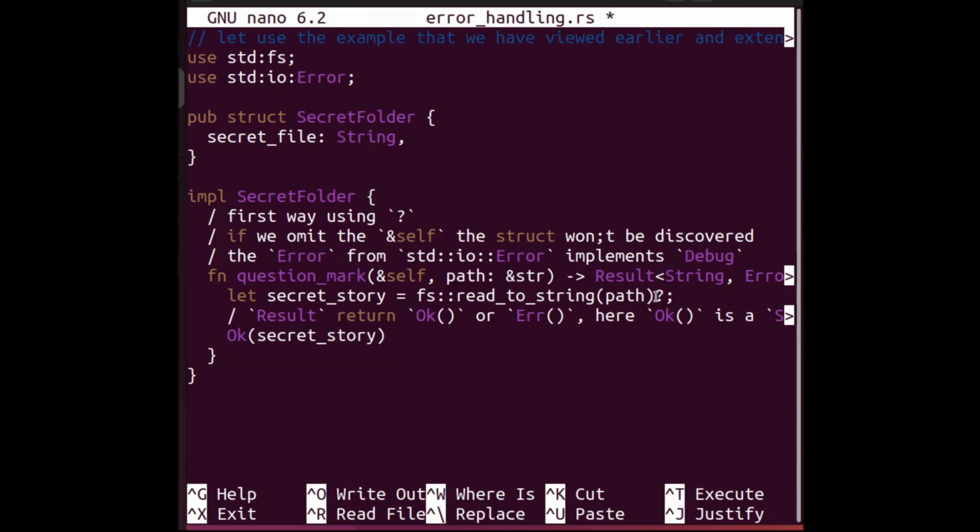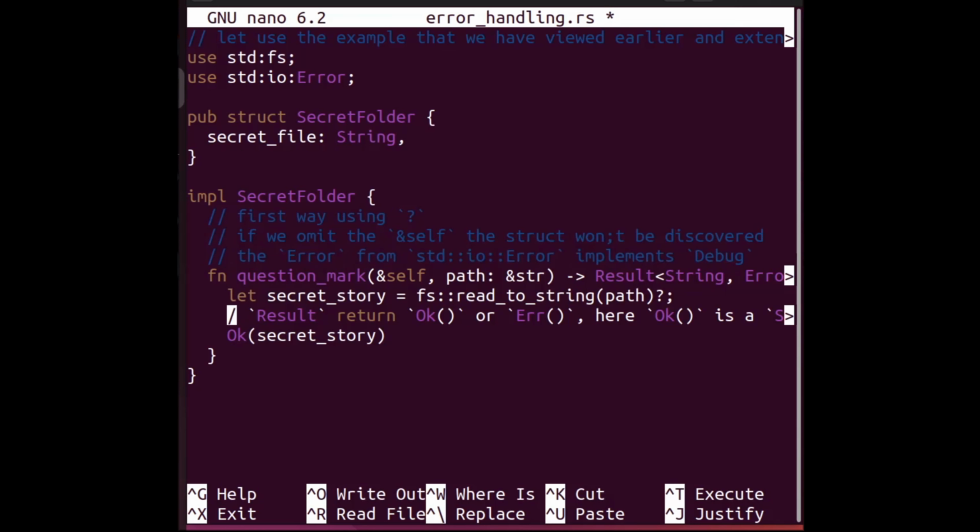So we have a question mark. So I think we're fine with this first way, using the question mark. Now we can close those comments. We're going to define them all first, and after, we're going to use the public function to play with it in an easy, understandable way.